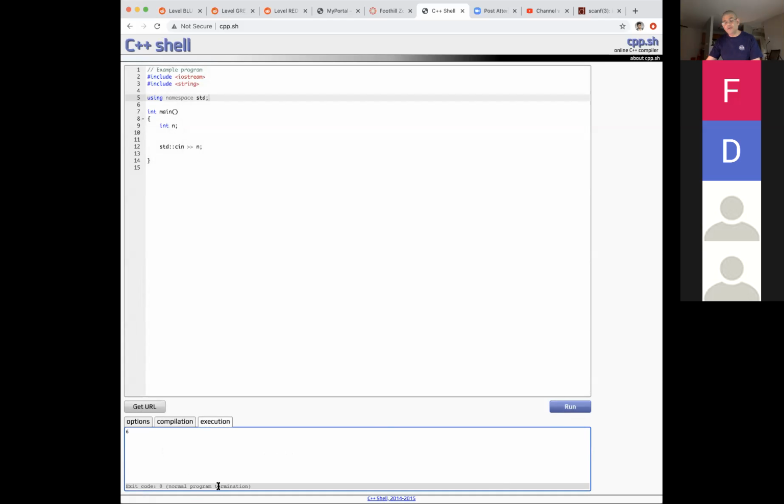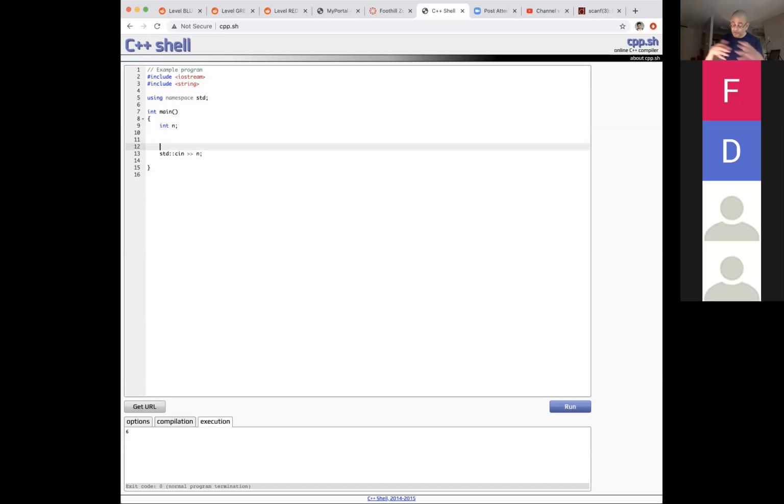But how do I know? How does the user know that the program is waiting for them to enter something? You always program from the user's perspective. Think about what the user wants, and if you're expecting the user to do something, tell them. You're a programmer, but how does a user who doesn't know programming know what to do? So you have to give the user a prompt, okay? So: enter a number, and then a colon.